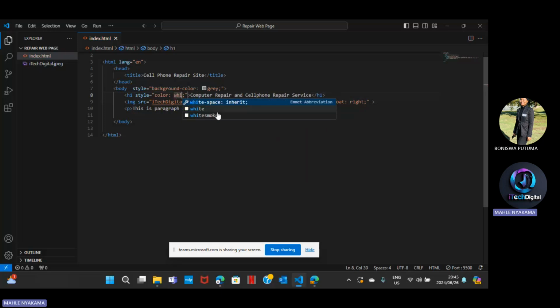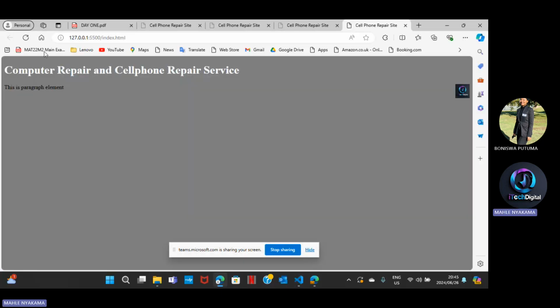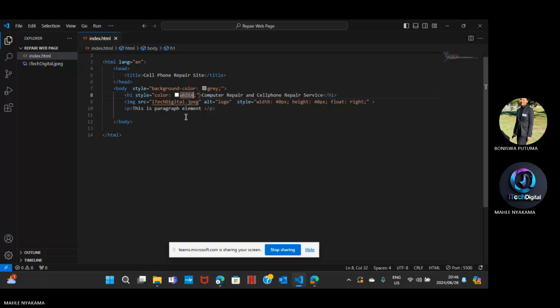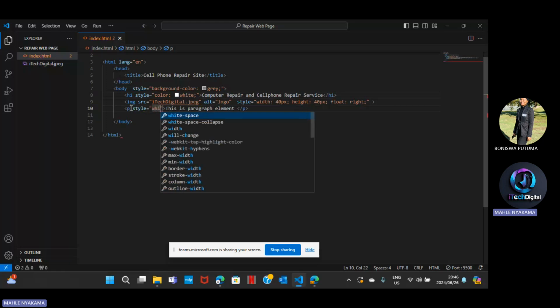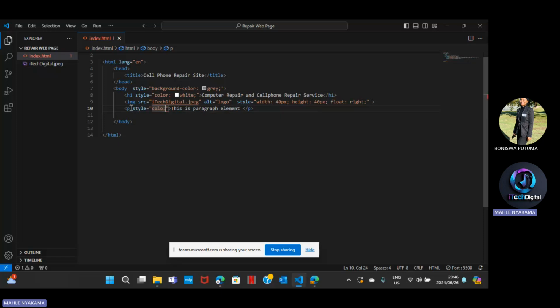White. See, now our colors are shown, and you can change that color as well to be white for a paragraph. So you can just go there and put style, then you put color there to be white.